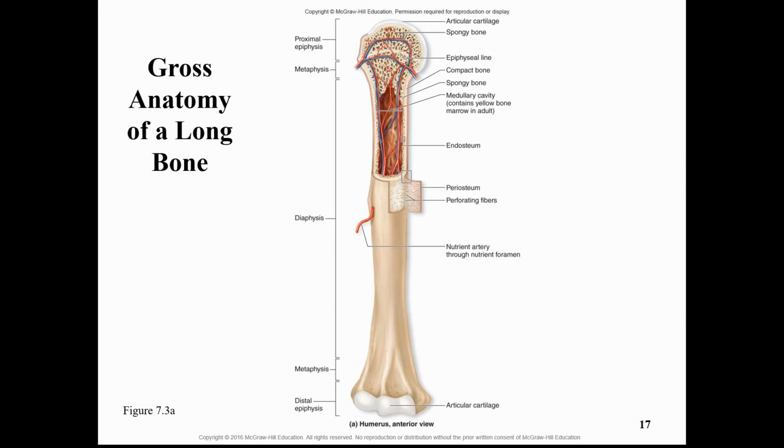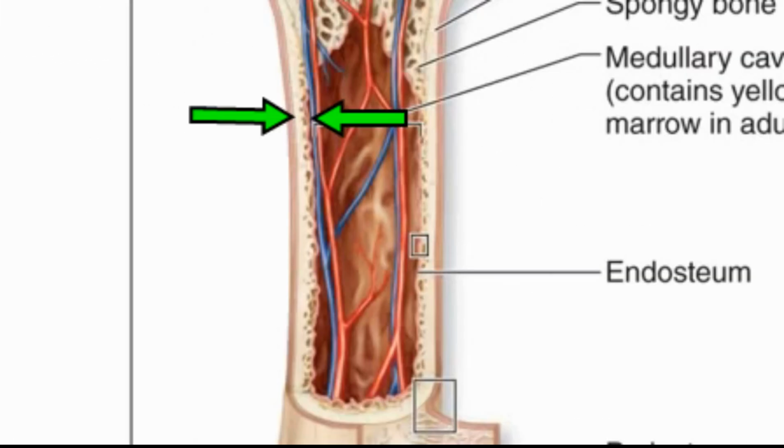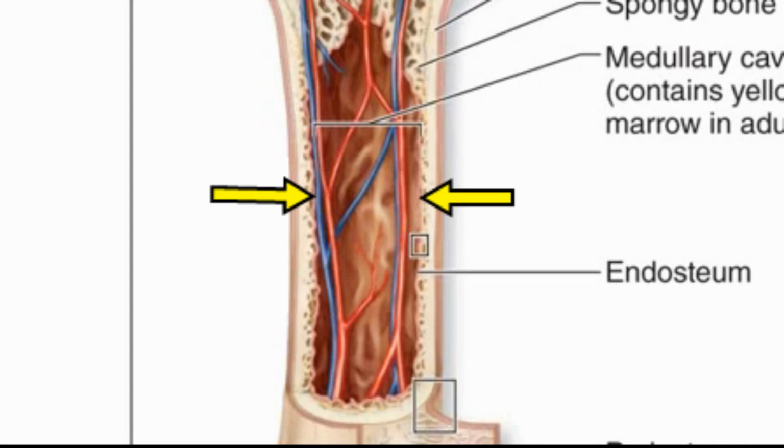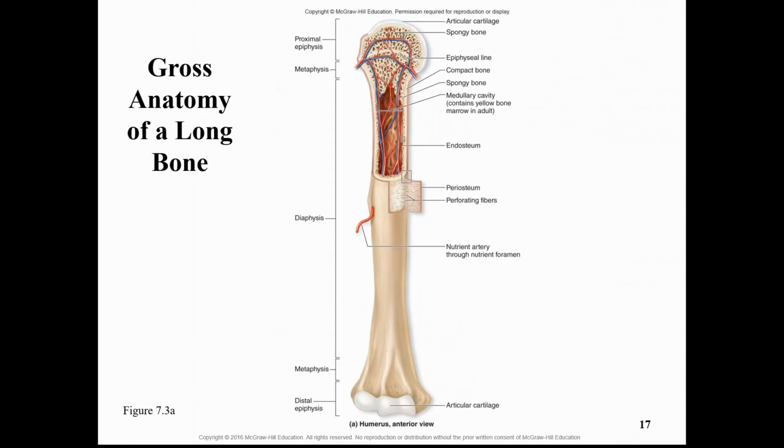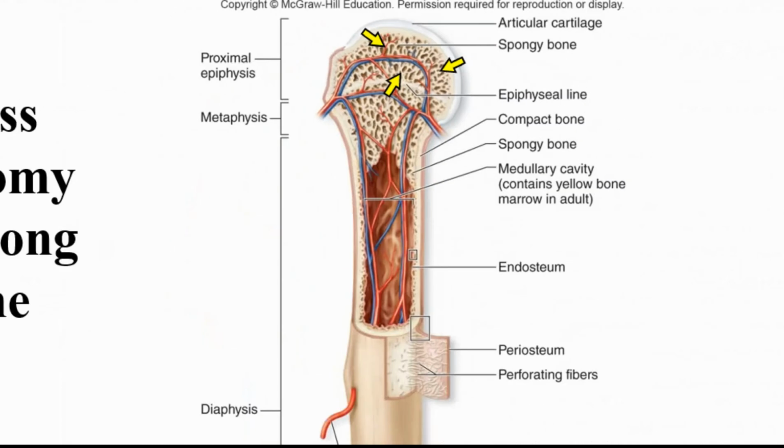You can see our central diaphyseal cylinder made out of our compact bone with our medullary cavity inside. Remember, that's not hollow, it's filled with some kind of marrow. And then when we get to the epiphysis, we're going to have that hard cap or layer of compact bone, also known as cortical bone. And then we're going to have the spongy bone in the middle.